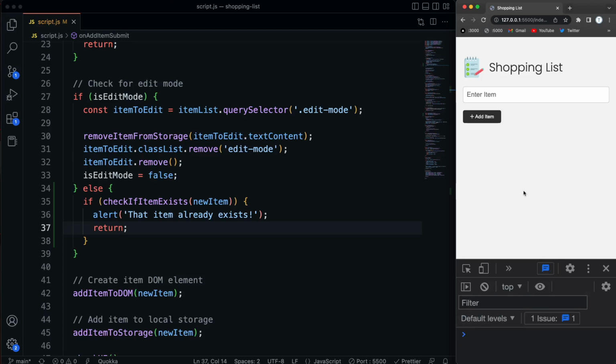So we learned a lot in this little project, at least in my opinion, when it comes to working with the DOM and adding and removing elements, when it comes to all the basics, functions and loops and conditionals, local storage. So hopefully you learned something from this. Even if you already are pretty good with JavaScript, hopefully you learned something. So in the next video, we're actually going to deploy to a platform called Netlify.